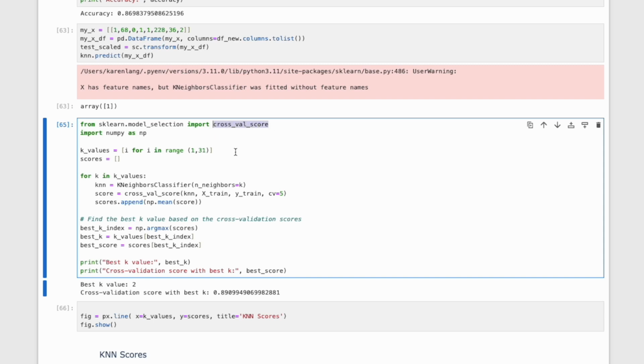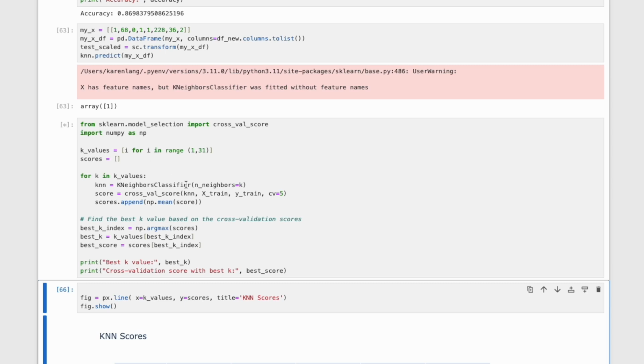Remembering that cross-validation splits up the data in different ways. Each time that you run it, we create these things called folds. It splits up the full data set into a bunch of folds, and then each time it iterates, it chooses a different fold for the test data. So each time you're running it, you're training it on different data and testing it on different data.